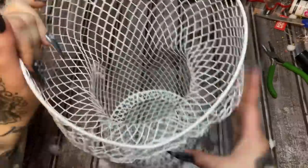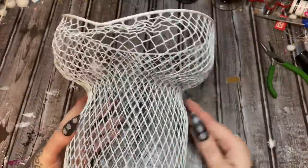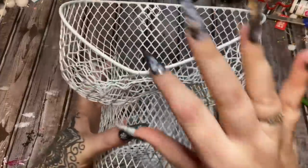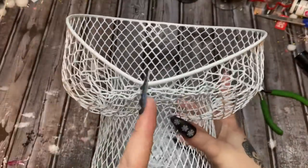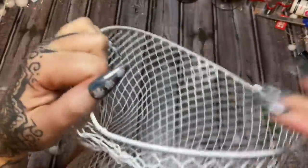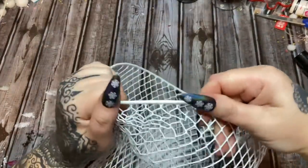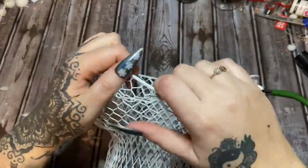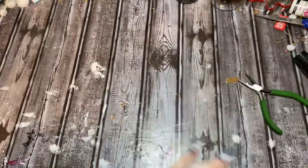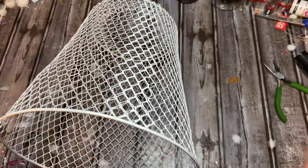I've gotten this pretty well formed — it just takes a minute. Use your pliers whenever you have to. The main thing you're looking for is this V-shaped dip right here. Everything else you can go back and work with later, but this part is really important to make it look like a dress. Now we're going to set this off to the side and start working on the skirt part.